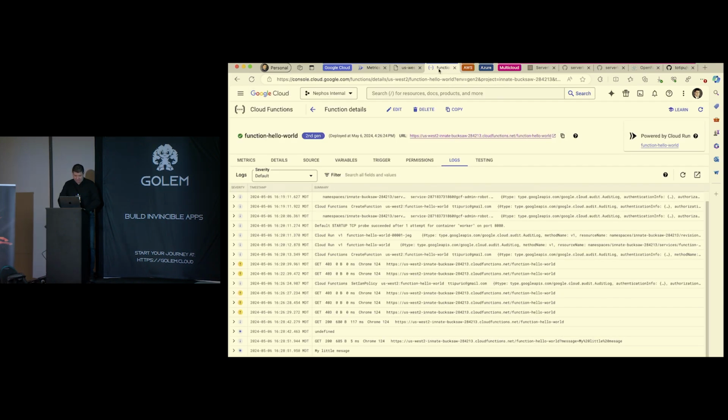With these functions we can also always monitor the log. As I said, it is a serverless technology, but we can see what's coming out. We just can't connect to the actual server that's running this workload. But we have a lot of different tools that we can use to monitor what's happening with our function.